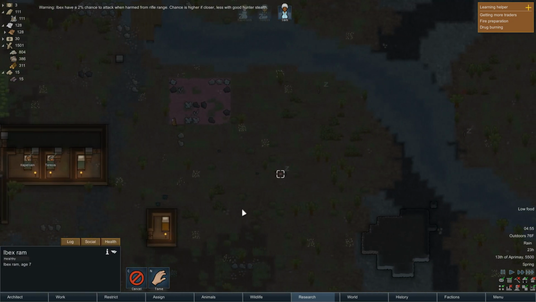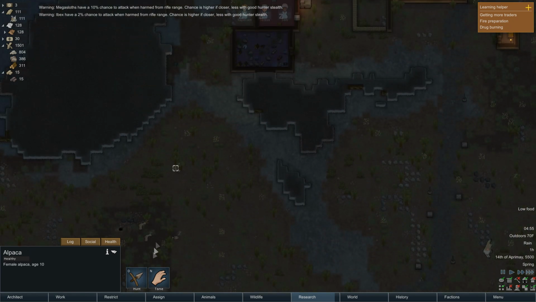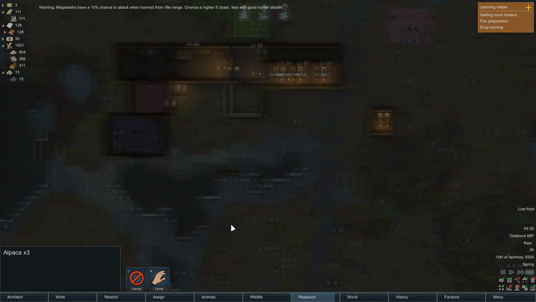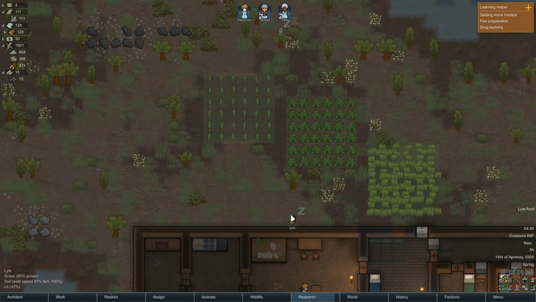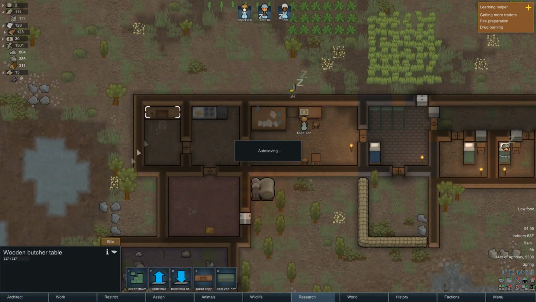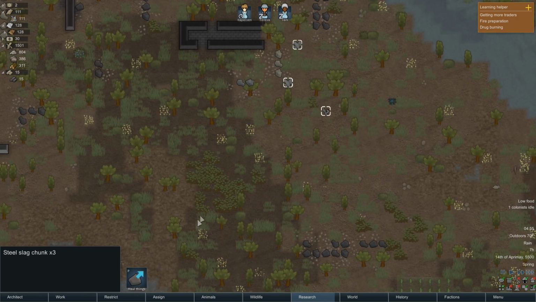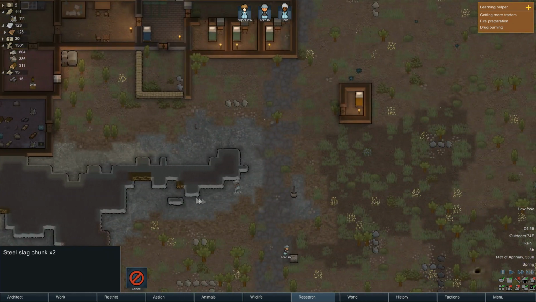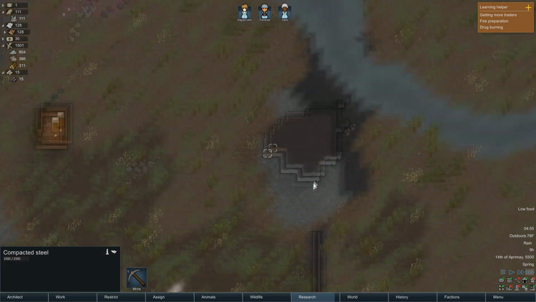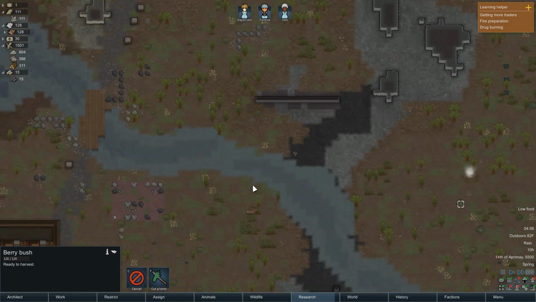Okay, let's go hunting. I need to get something close. Alpaca. Hunt them all. Look for some berries. Ooh, steel slags over here. Compact steel. Berry bush. Some berries.